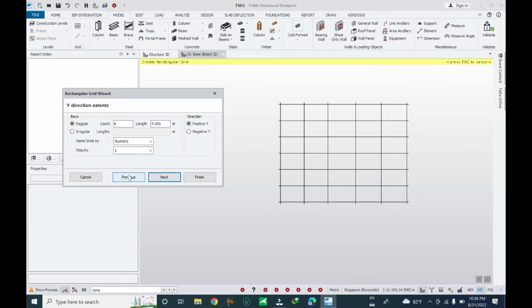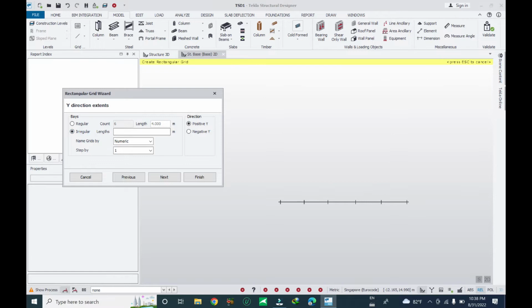Click on it. You can change the name grid by the alphanumeric. This one for the number. Now let's change to irregular length.